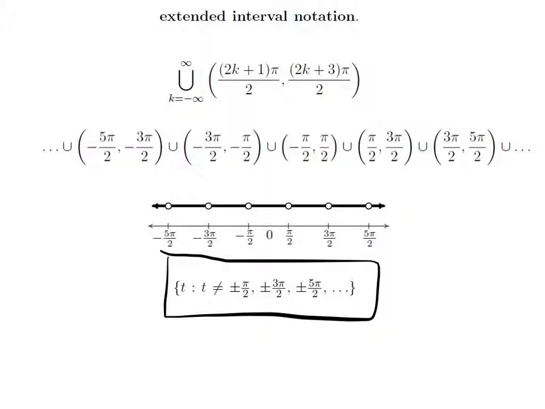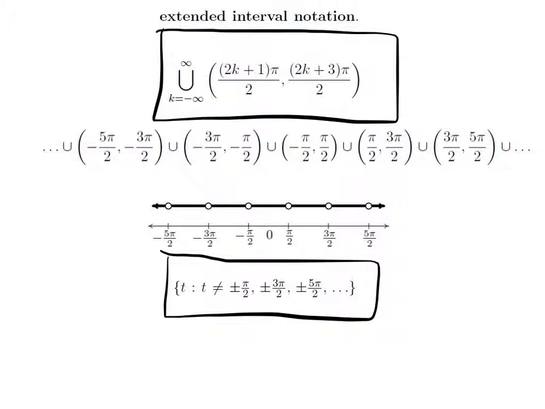So we have all real numbers except for these few, which is probably easier written in this format: all values of t except for plus or minus pi halves, plus or minus 3 pi halves, plus or minus 5 pi halves, and so on. That's the notation I prefer because it's pretty clear and straightforward. But the book, well, you have this one. That's kind of a crazy thing. And yet, hopefully now you understand what it means. You just let k equal 1 and 2 and 3 and see if you can pick up the pattern, and then we know what they're talking about. Okay, that's extended interval notation, a brief view.